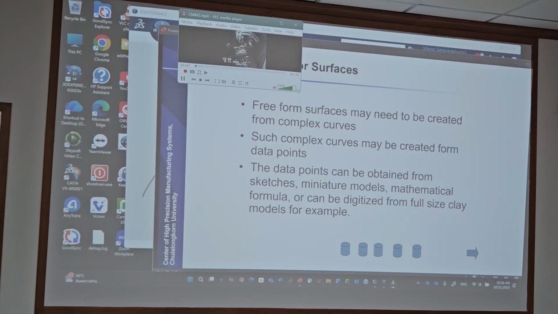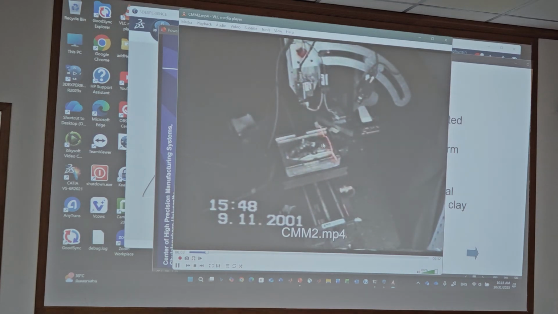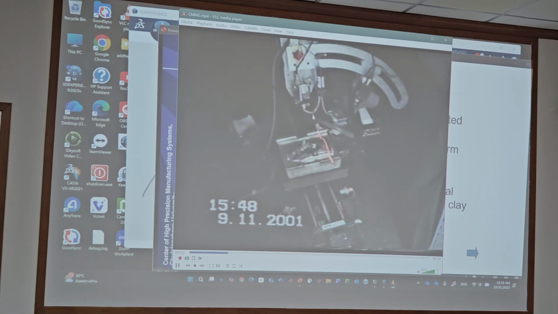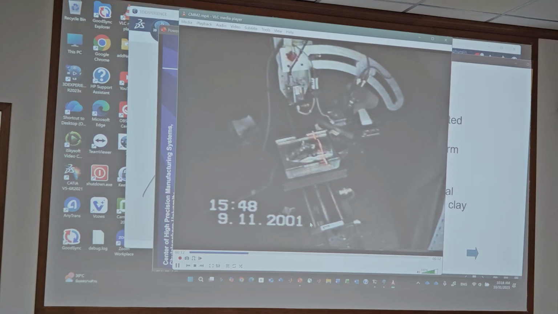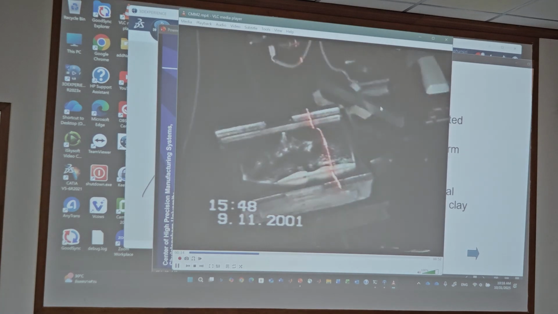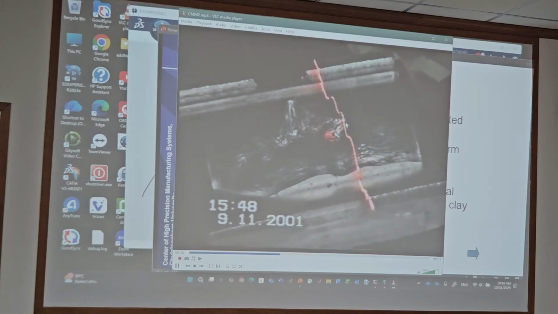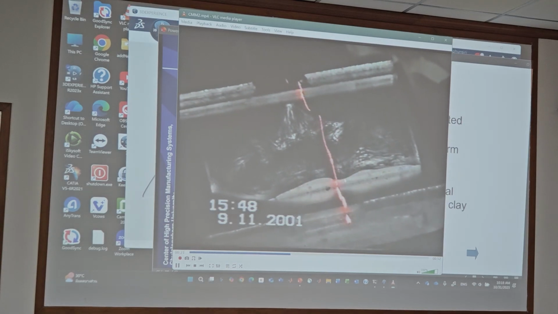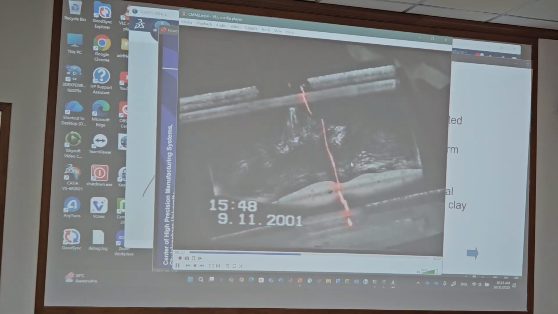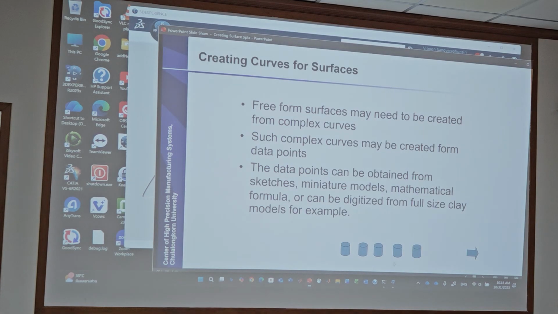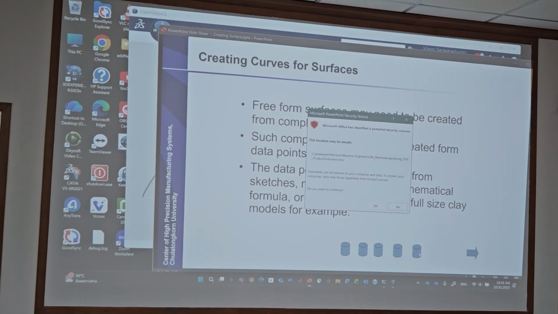After some time, the new model. This one, instead of a point laser, we use a camera and a line laser. You see, we built this one about 24 years ago. We can capture this. You see this one, we can capture points along this. That's what we call a CMM, and the points can be input into the software.